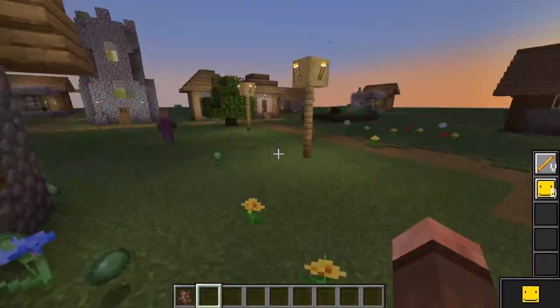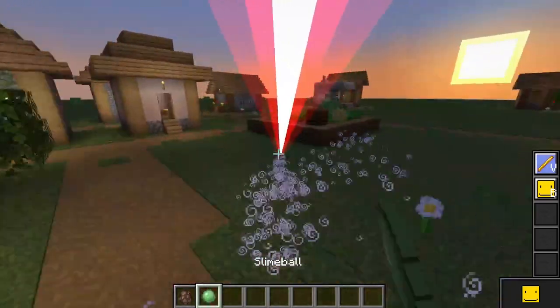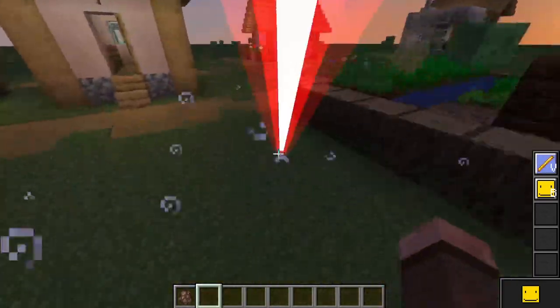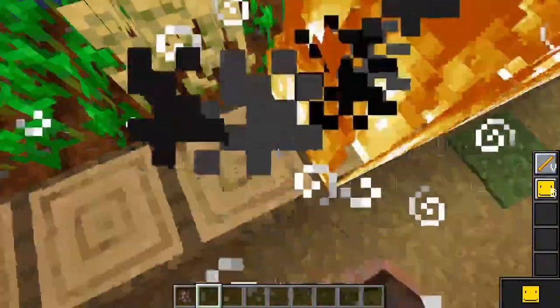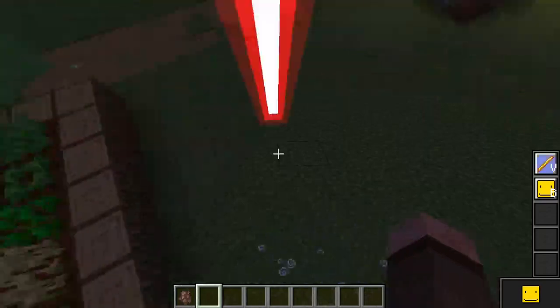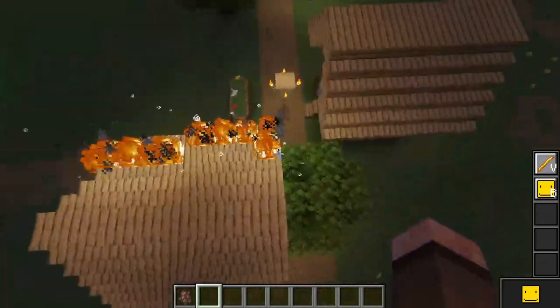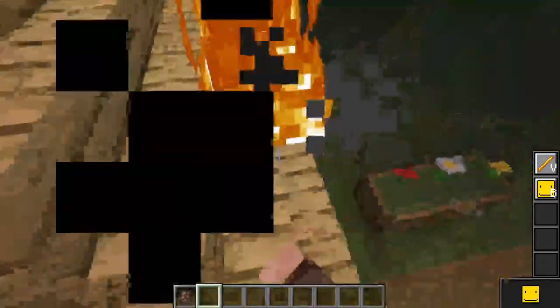So yeah, it also causes particles, but that's not even the coolest thing that beams can do, because you can also have lightning beams.